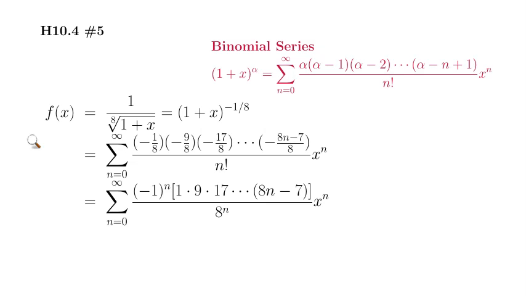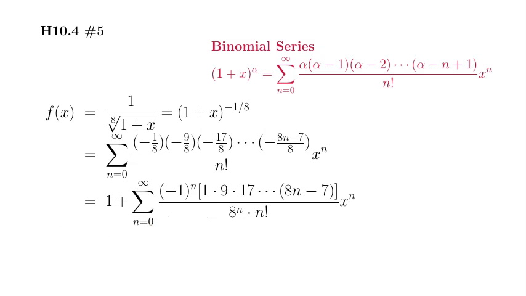And originally we have n factorial in the denominator, so we try not to forget that. You have n factorial sitting on the bottom. So we get this expression. Only one more thing: when n equals 0, the term is going to be 1, so I'm going to pull that out and put the first term out like this. But then I have to start from n equals 1 instead of n equals 0. So I'm going to change that to 1. This is the power series for 1 over the eighth root of 1 minus x.